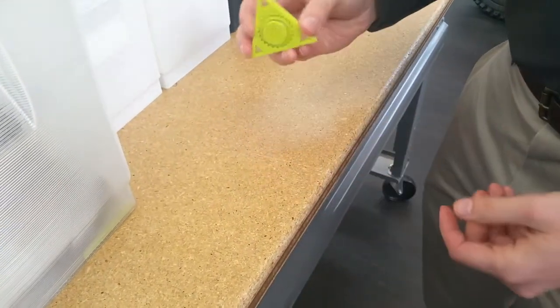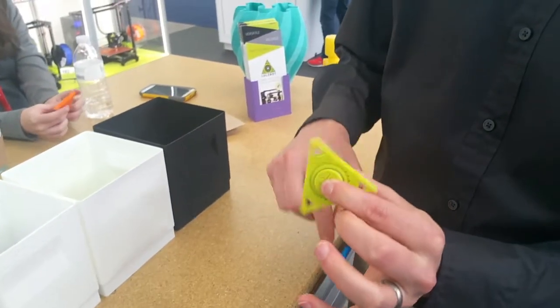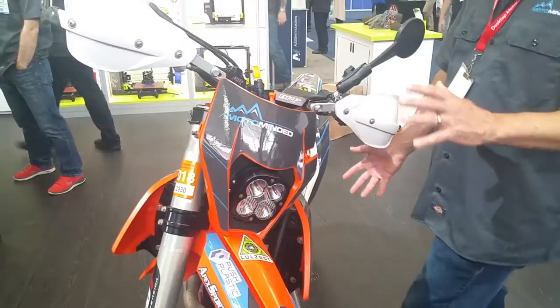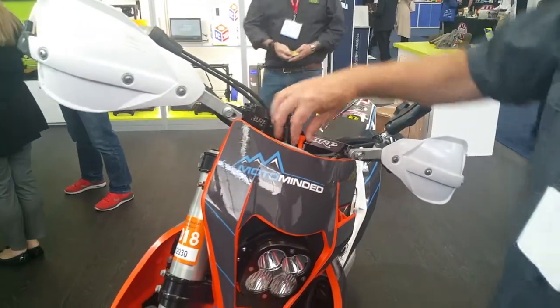We think there are going to be business reasons for understanding the filament beyond just the maker or hobbyist interest in knowing how it works. We have a dirt bike in our booth that has some 3D printed accessory components. They're made by a company called Moto Minded, which has been a customer and user of our products since 2012. Moto Minded uses LulzBot printers for rapid idea generation and then production.